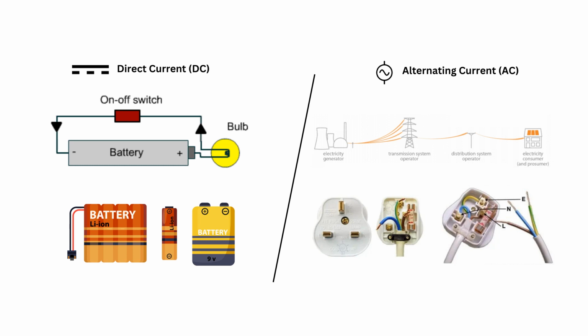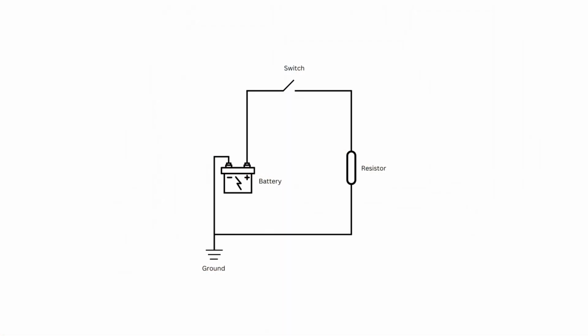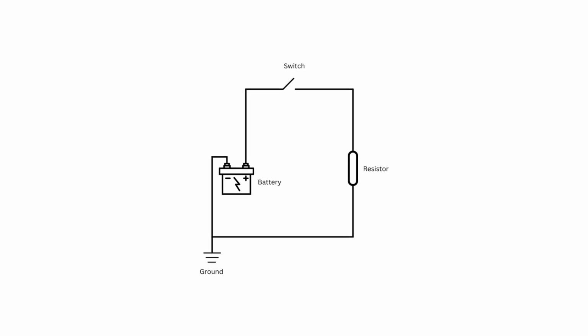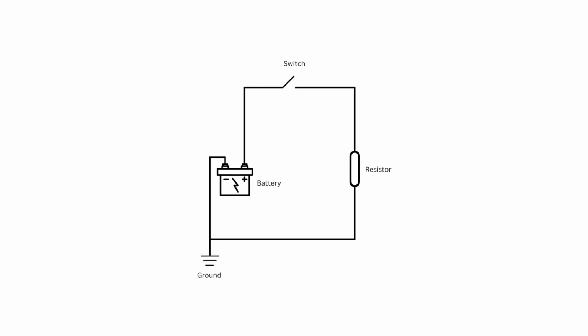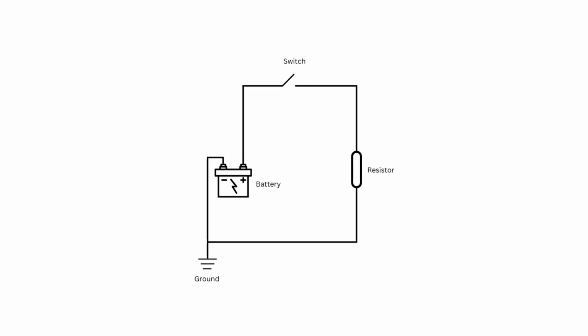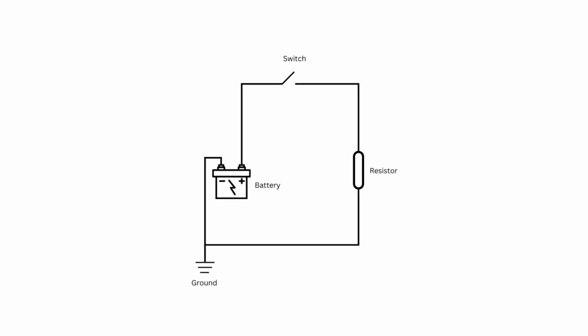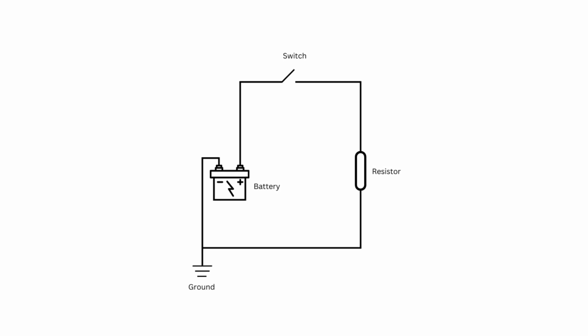So having said that, it's important to note that various components will be polarized, meaning you have to connect certain bits to positive and certain bits to negative. In the case of physical computing, you won't always hear reference to negative, but you will hear reference to ground. Ground generally is connected to the negative terminal of your power source. So if you had a battery in a circuit, the negative would connect to your ground.